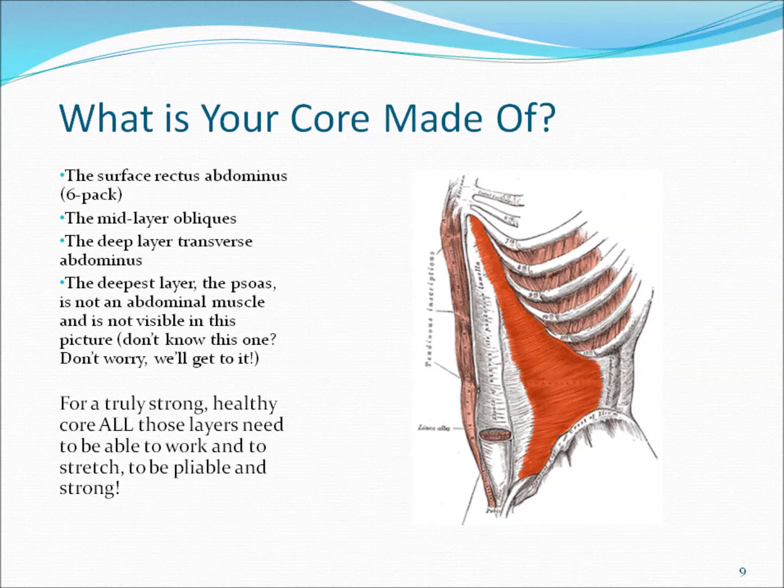The deepest layer we're going to talk about today, the psoas, is not actually an abdominal muscle, but it is a key component to your core. It's not visible in this picture. It's not visible to the outside eye when you're looking at a body. And if you've never heard of it, don't worry about it. We're going to get to that.